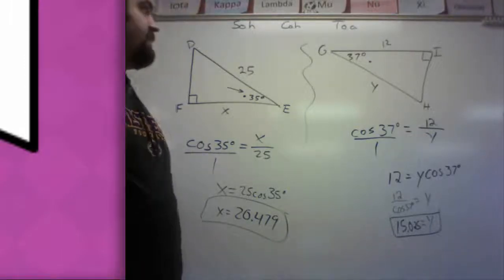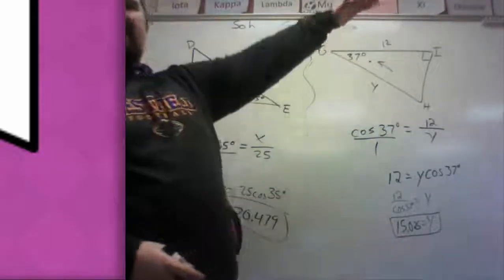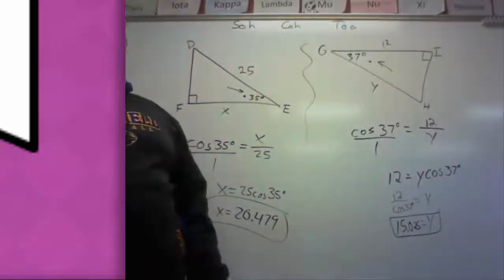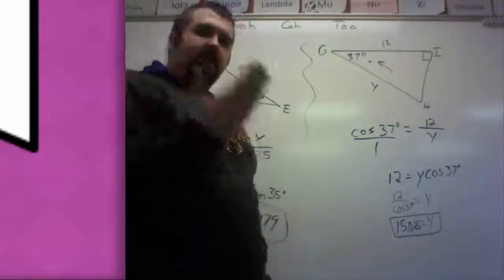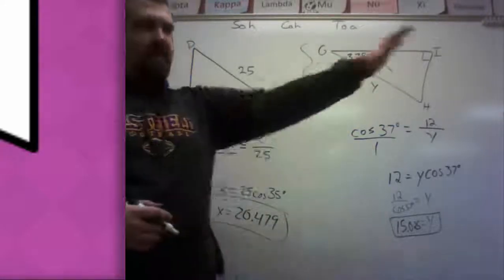Angle of depression would be like 37 over here, because it starts from horizontal and we go downward. It sinks the side. That's why it's called depression. So, angle of elevation from horizontal up. Angle of depression from horizontal down.